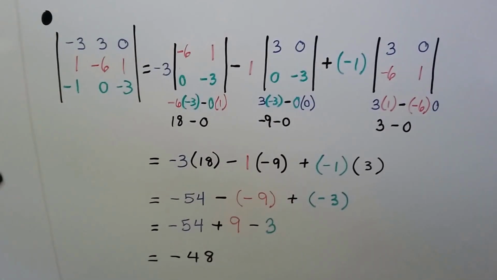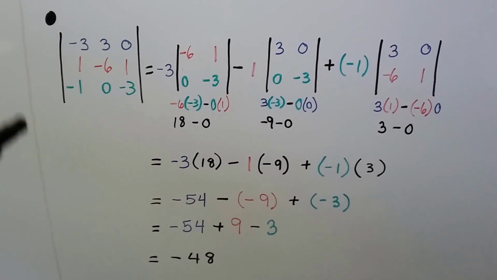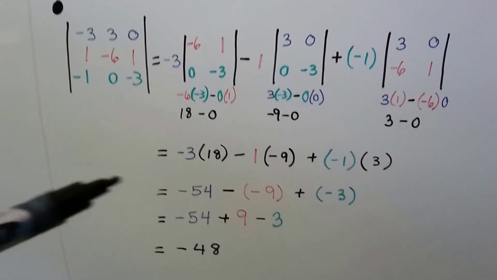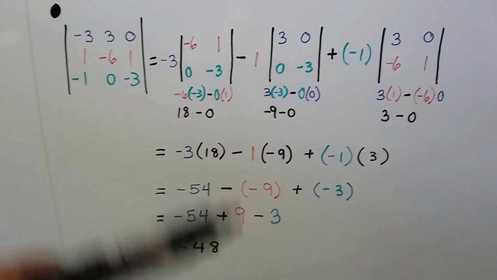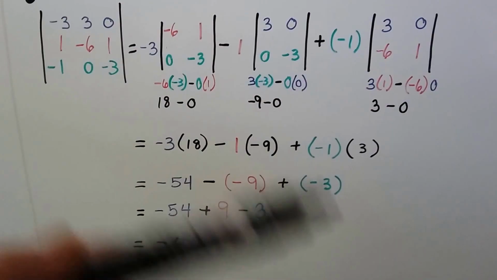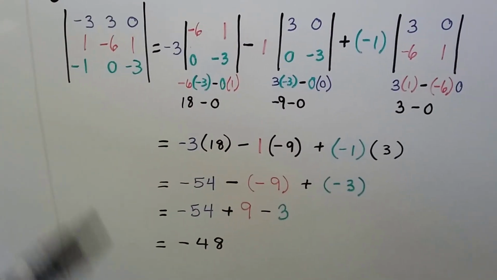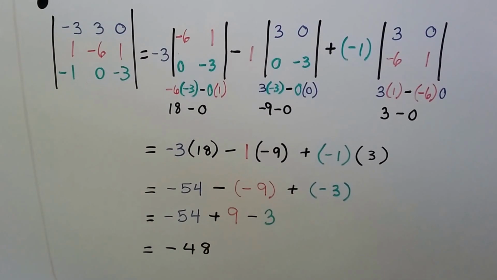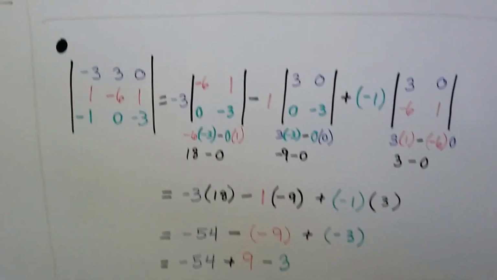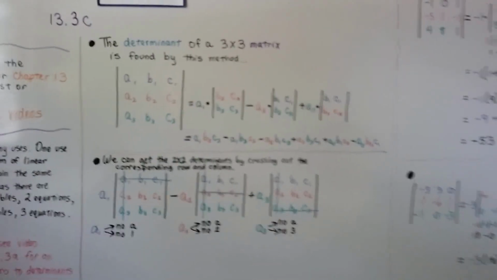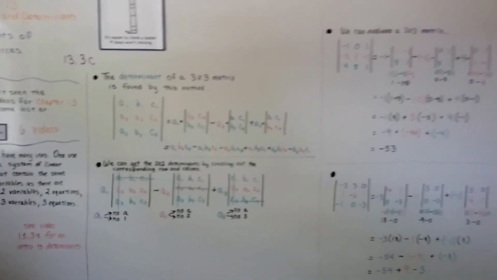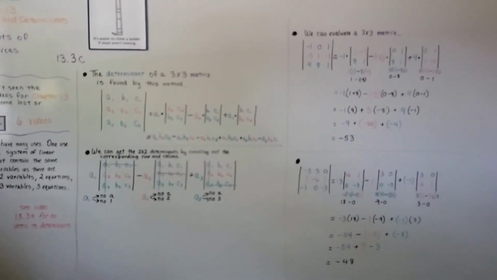Now, if you've ever done a system of 3 equations and tried to solve a system of 3 equations, this is a lot easier and a lot quicker than going back and forth with elimination and substitution to find out what x, y, and z are. This is much easier. You could do a lot of them. You could do a system with lots of equations much quicker than you could doing it with the variables in it the old way that we learned in Algebra 1.